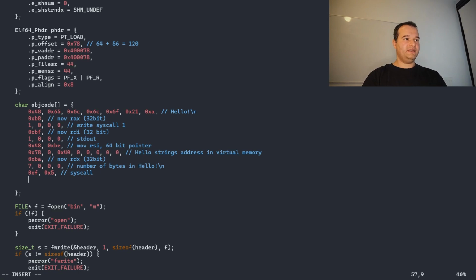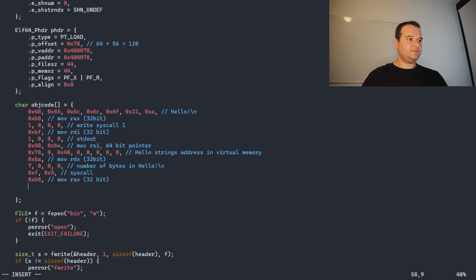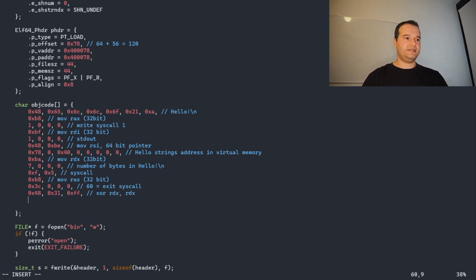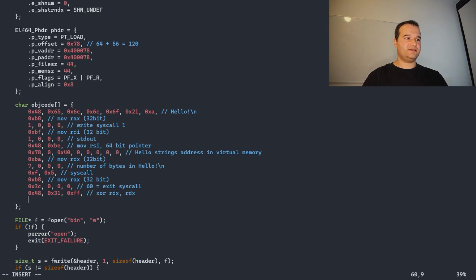Okay, now we need the exit system call, which will start with B8 again. And we send 3C there, which is the 60. And this is the ancient old technique to zero out a register. So this will be the return value of the binary.